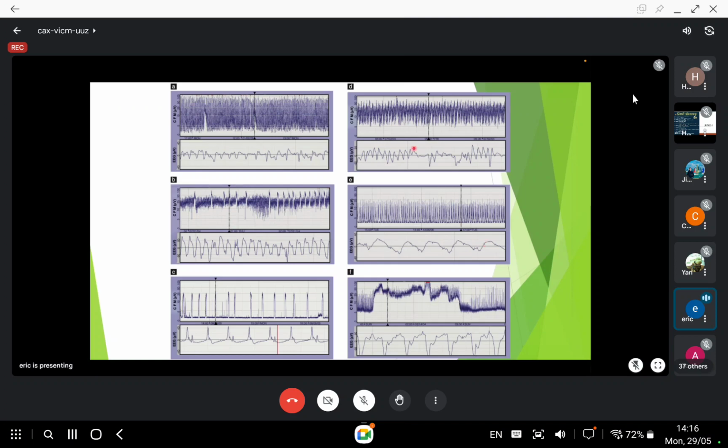So it can come in various forms. You can see this is a discontinuous background activity, and suddenly there's a capping here. Continue on with the discontinuous background, and then another capping here, and another capping here. So you want to put your cursor here, and then you scroll, and you can see that this is repetitive. Then you can also see very, very frequent capping. Okay, and this is all seizure activity here actually. This is less frequent seizure activity, but it's also still very frequent.